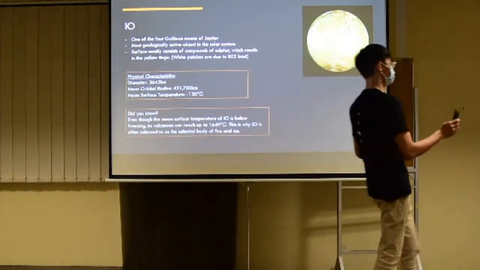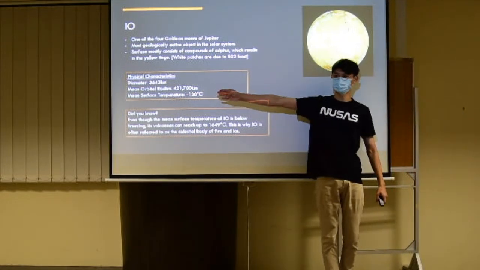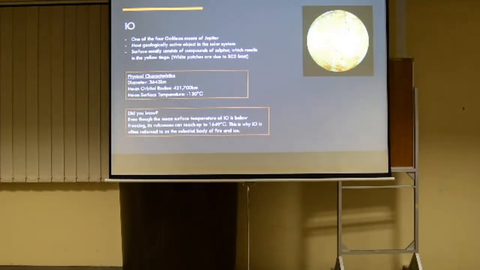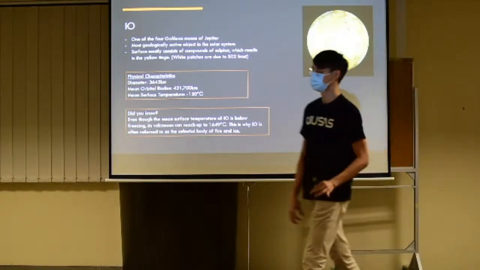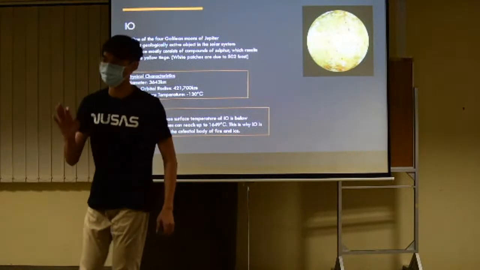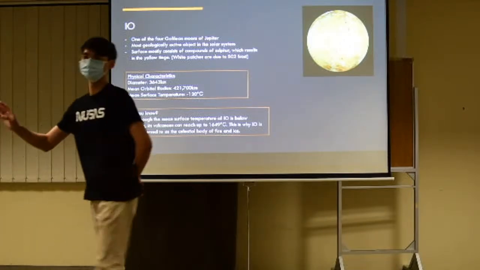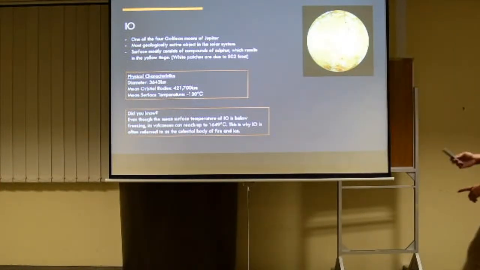Actually, Io is very, very cold. The mean surface temperature of Io is negative 130 degrees Celsius. What gives? Why is it so cold? Because, well, a very simple response is that Io does not have a significant atmosphere, therefore is unable to catch heat very well. But even though Io is so cold, its lava is still very, very hot. So if you're going to go there and touch the lava, you're going to die. But if you stand a few meters away from the lava, you'll still die because there's no atmosphere and it is negative 150 degrees Celsius.